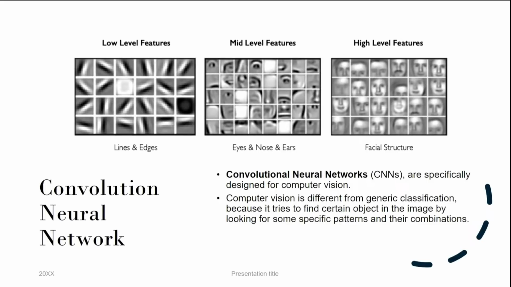function, right? So there is another kind of neural network that we call a convolutional neural network. Convolutional neural networks are specifically designed for computer vision jobs. Like, how do we identify that this is a face, right? We just look for certain patterns like eyes and nose and the shape of the forehead and so on. These are called the features of a face, right? So our brain looks for these features and tries to classify whether this is a face or not.